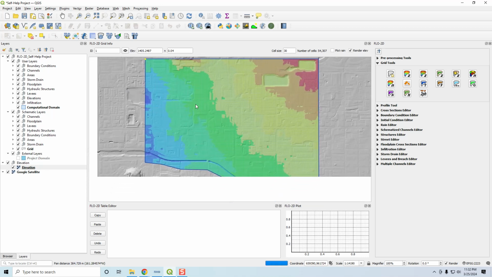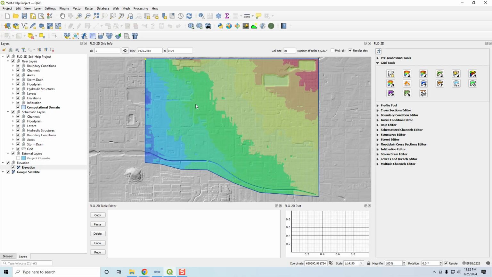Now you might say, well, if you have a 1 by 1 raster, why are you not using a 5 by 5 cell size or a 10 by 10 cell size? And it is specifically due to two major issues. One being that you might have too much water for a grid cell size that small. If you have a large hydrograph or a large collection of water in your system and you're using a very small grid cell size, that's going to mean a very small time step. So it's going to slow your project down and possibly cause instabilities in your project area that you then have to slow the project down even more to correct.